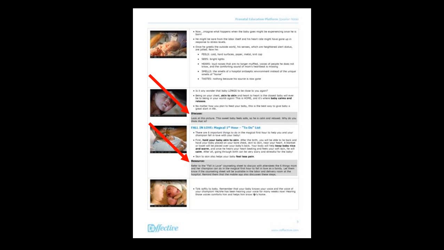Because these speaker notes are available in a Word format, it's easy for you to copy and paste any content into your time segment document. For example, let's say you really don't want to cover the information on engaging a champion in your 10-minute segment, but you do want to at least mention the benefits of skin-to-skin. Well, all you have to do is simply copy the skin-to-skin section from another time segment, paste that into your notes for your 10-minute segment, and you're good to go.